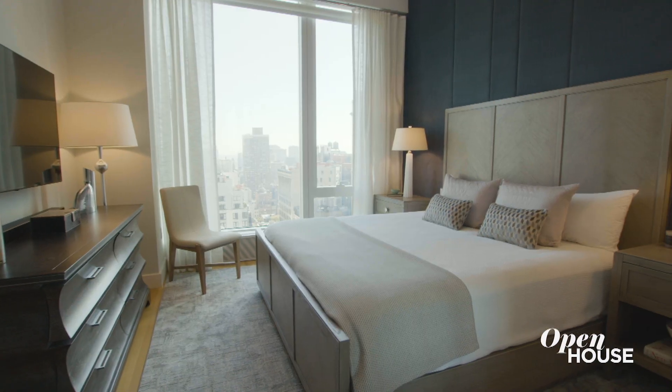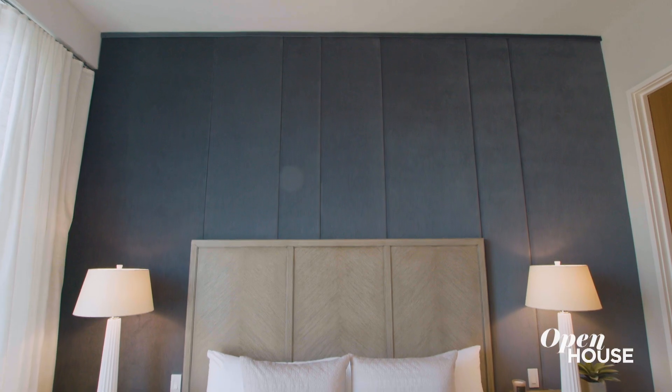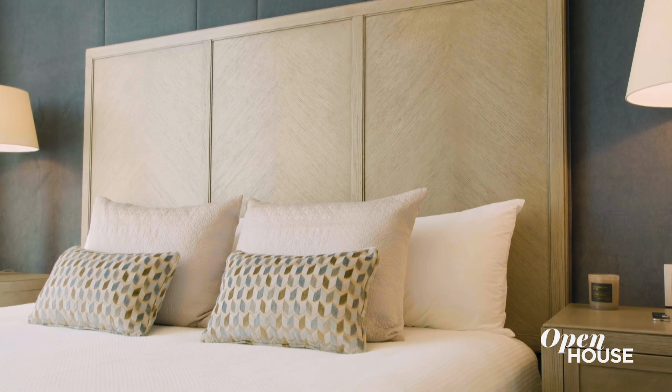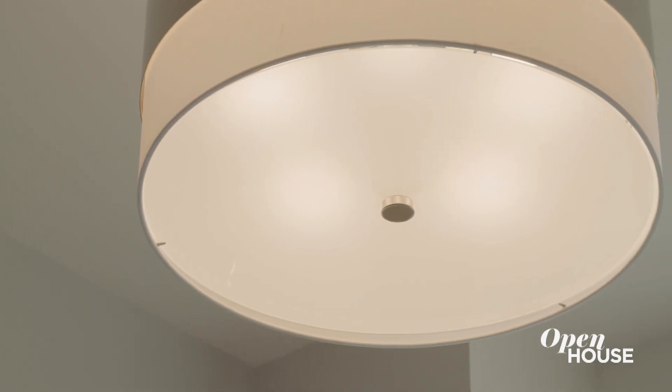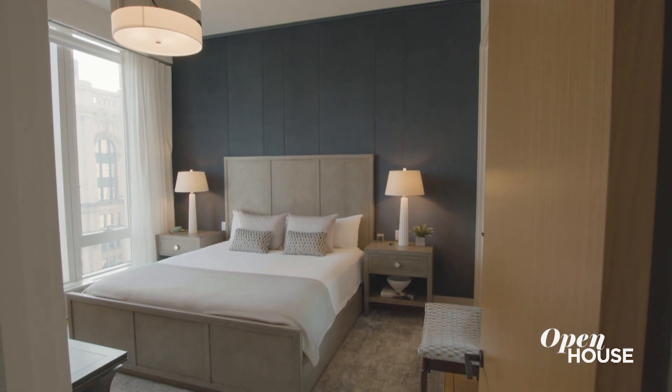The primary bedroom has a beautiful view, but it was important for me to really soften the space, and I did that by incorporating this upholstered panel wall in a rich, beautiful velvet. The client wasn't crazy about an upholstered bed, but this beautiful wood adds a really nice texture and the color is really soft — because every great design is really a collaboration between you and your client. This light fixture has a panel on the bottom that gives soft, diffused light, so don't be afraid to use a chandelier in your bedroom.